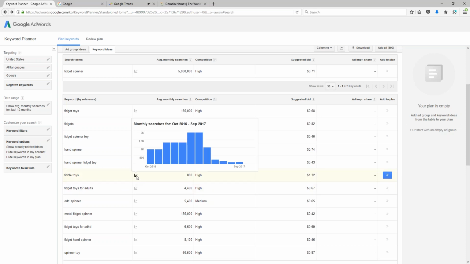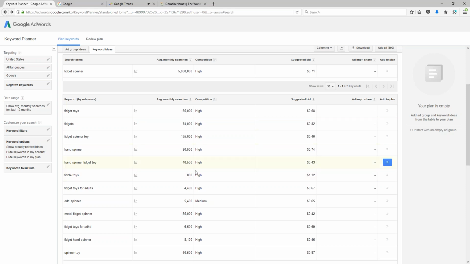With this example, Fiddle Toys has 880, but if I look at the monthly traffic amounts on it, up here it was hitting 1900. So if this was earlier in the fad, before the popularity died back off, if we were back around here, the traffic level would have been even less than this. And so the point is, when you have a really low traffic level shown here, but you can detect that a product is trending upward, it can be the best time to jump on it, because not everybody has taken notice of that keyword phrase until it's showing a decent amount of average monthly searches.